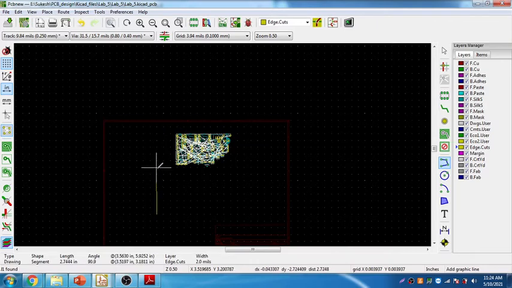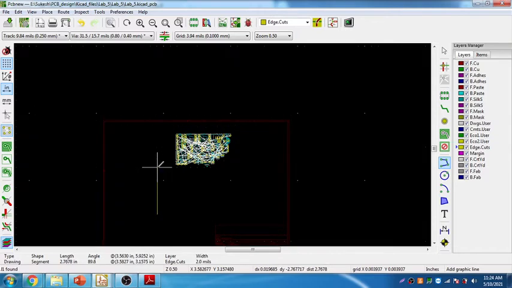This could be the dimension for horizontal, and this may be the dimension for the vertical. This much will place for the vertical, roughly around... we'll do it again.